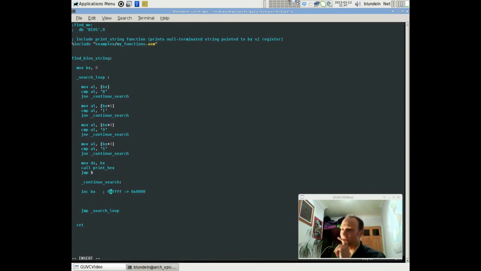But now I want to search further, so I need to do a bit of a condition here and say whenever, the easiest way to do this is if I've incremented BX, and after incrementing it, it now holds 0. If it's wrapped around again, then I want to change the segment register to increment that, so that what I actually access would be different.